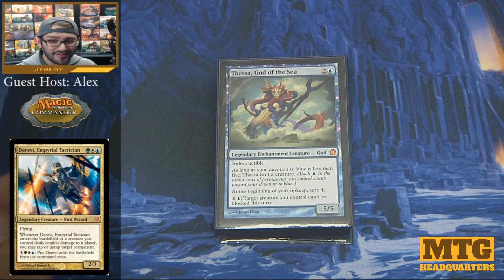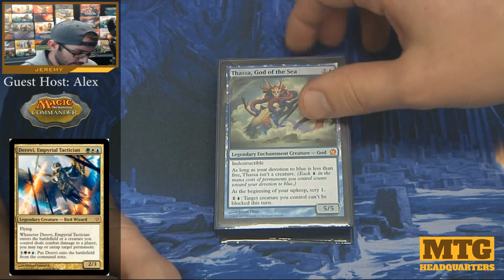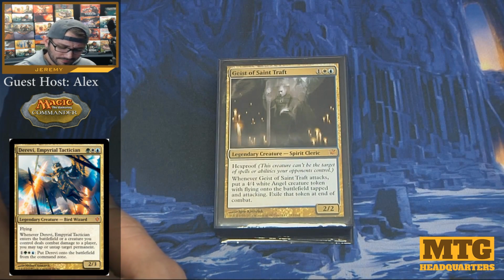Thassa. I like Thassa. It's a 3-drop that lets me scry every turn. It's indestructible. As long as your devotion to blue is less than 5, Thassa's not a creature. And then you do have the ability to make things unblockable for 2, which is really nice in a big game.